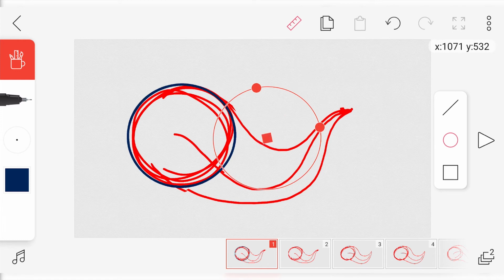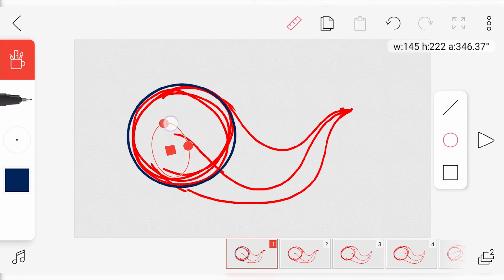And now I'm going to make this circle tool a little bit smaller to make an O shape for a mouth and 2 eyes.